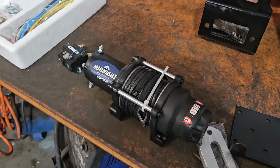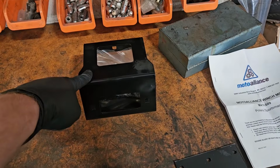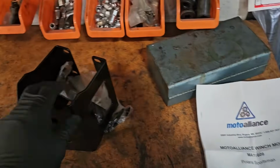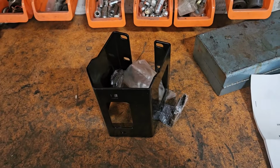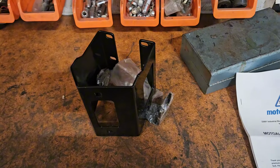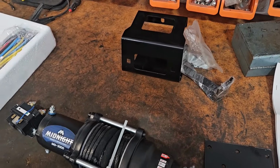So the winches themselves are very universal. They'll basically work the same regardless what brand you have. The big thing is each ATV does require its own model specific mount. In this case, this Polaris mount works for basically all the 570s, pretty much all the Polarises about 2013 and newer. The 570s, the 800s, the 850s and 550s too. So we're going to start putting this together here, and I'll show you step by step what it all takes.